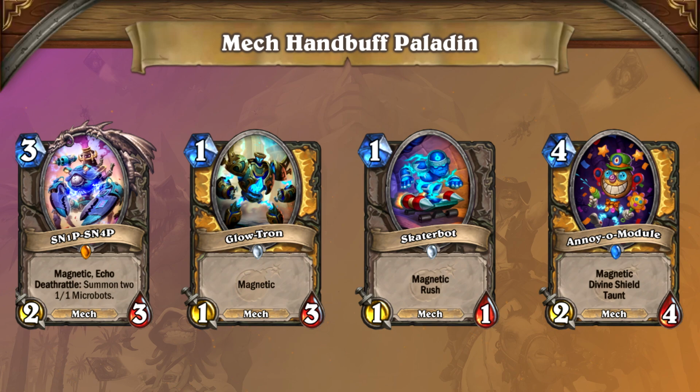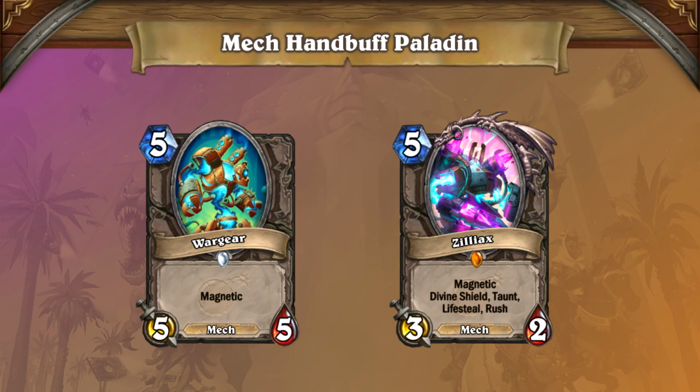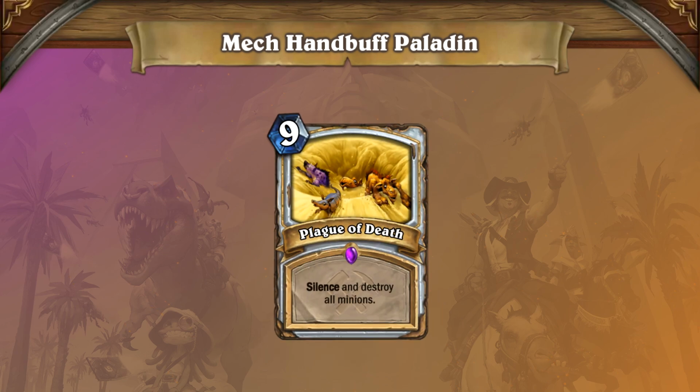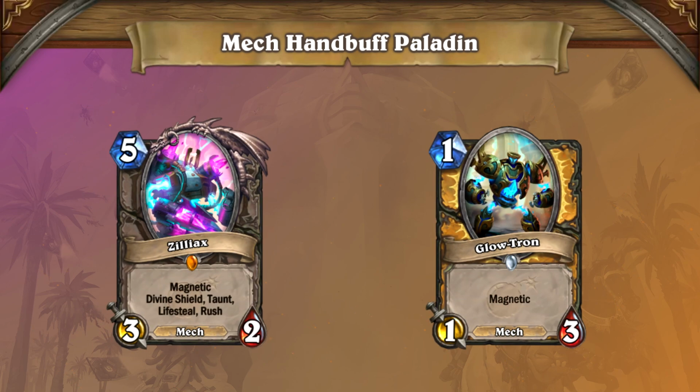In the following turns, you'll be attaching buffed War Gears and Zilliax to push even more damage. If the buffed minion is a flying machine, its Windfury doubles your damage potential and can often kill your opponent in one shot. If you have a slow start or your minions are cleared from the board, Divine Favor and Glowstone Technician give you the potential to rebuild quickly. If your mechs are allowed to snowball, things can get out of control quickly to make short work of your opponent.